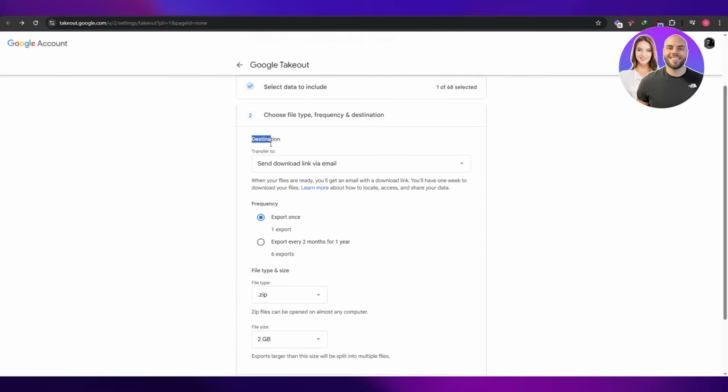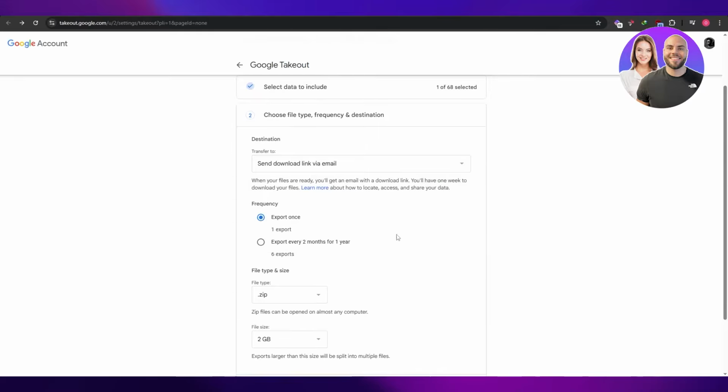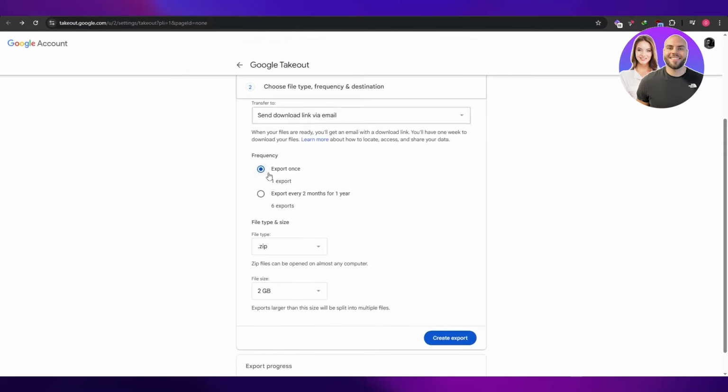Next, you can go with destination: send download link via email, add to Drive, to OneDrive, to Box, whatever option you want. Totally depends on you. So here, keep it over here. It will send you a link via email. You can export once or export every 2 months for 1 year, which will be 6 exports, but I'll go with export once.